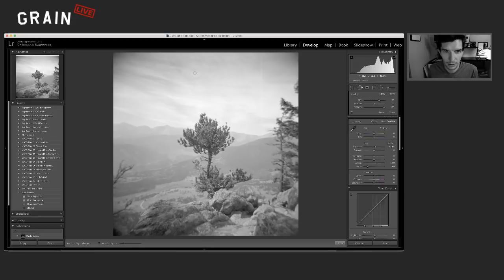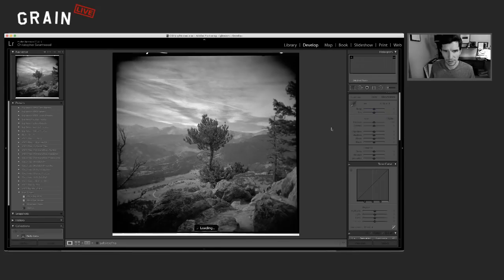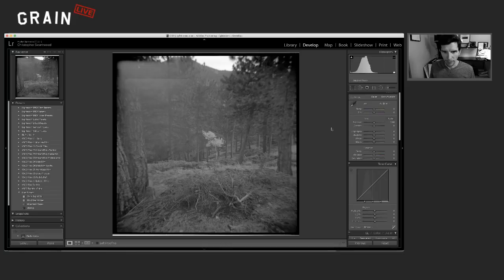This is a pretty simple one here. You see there's a little bit of a line on this frame. I did notice there were some scratches or something on the emulsion, and I don't know if it scratched in the camera or just from my processing. But this one, you see we got some ghosting here. This looks like the inside 6x6 plastic frame, the mask inside of the Holga. I could be wrong. This is with no filter.